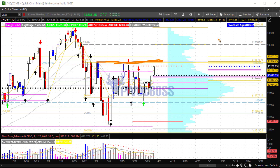The NQ is only trading 54% of ADR despite today's big move already. If it's only trading half the range, that means we could see another continuation that adds at least another couple hundred points to this range, or if not half of that, 150 points. We're averaging 290 points on a 10-day basis, 250 on a 5-day basis. Right now we're at 156, which means we could at least see another 100 points of range to the upside. That would put us into 339 and these highs right here. So again, there could still be more upside. We'd be reaching for the previous month's high as well. All of that could still be ahead if price can continue to hold above the 13,172 level.